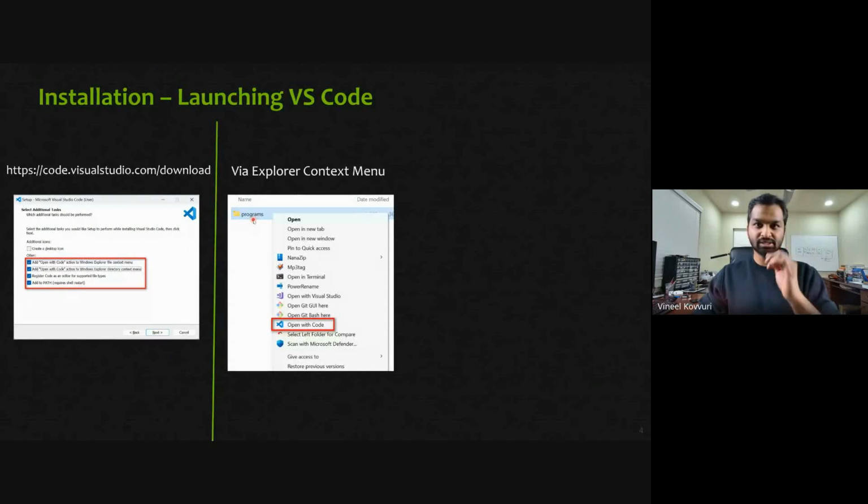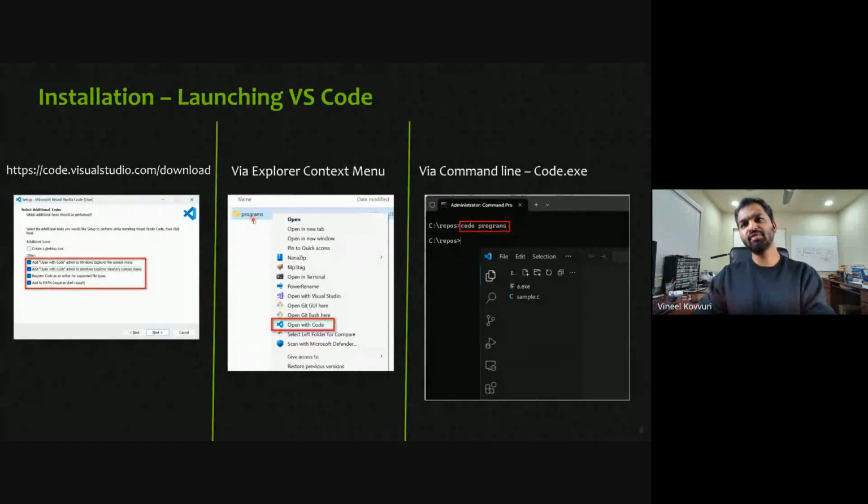And the second approach is usually when you go to the command prompt. Sometimes people will be working from the command line, be it from the terminal or command prompt, and then you want to open that folder from the command line. That can also be done. You use code. Code is a command that is automatically available whenever you install VS Code. So you just give code, space, that folder name.